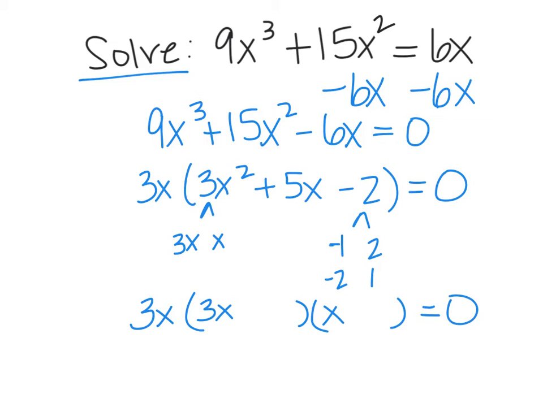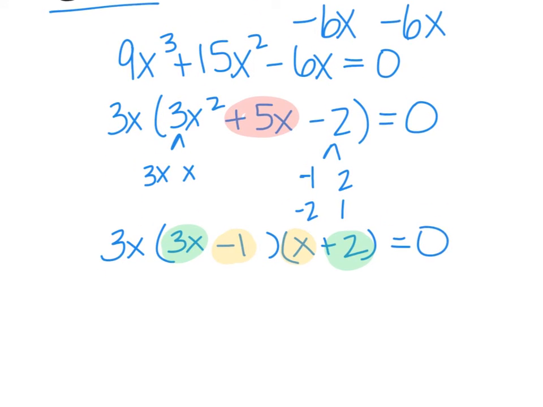And then I need to see which of these would work out. Well, if I have a positive 5, that would mean I would want to multiply that 3x by 2. So I'm going to put it over here in my outside. So 3x and 2 are my outside, and then minus 1 would be my inside. So then when I look at the outside plus the inside, I would get 6x minus 1, which would result in a middle term of 5x. So those factors are going to be correct.